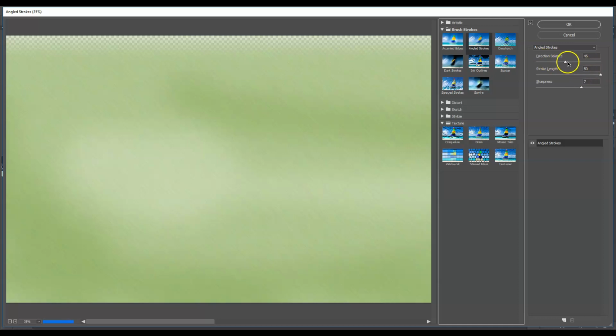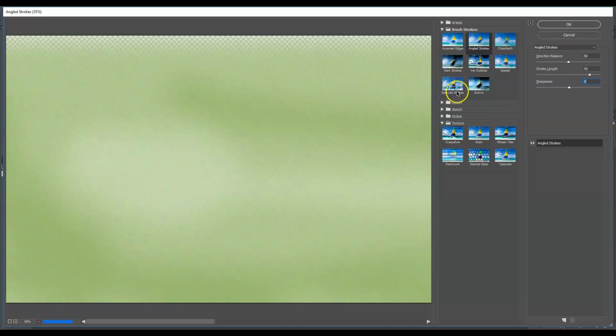I'm going to do about halfway because that makes sense for grass, which wants to be semi-vertical. Stroke length, I probably want fairly long, although I might be able to turn this down a little bit. And then sharpness is up to you. How strong do you want these strokes standing out to give a textured effect? I'll go somewhere in the middle, and then say okay.